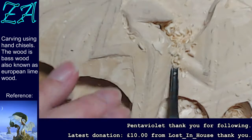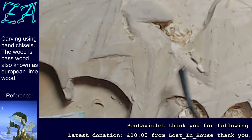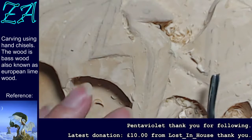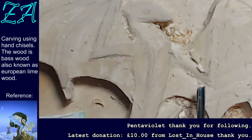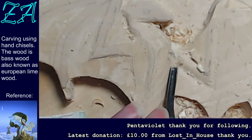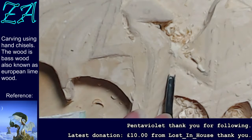Again, as before, I don't want any sort of black lines right up against this edge. It's a fairly clean join to the body. Looking at it, it's sort of rounded, so I'm going to try and just keep a smooth transition.